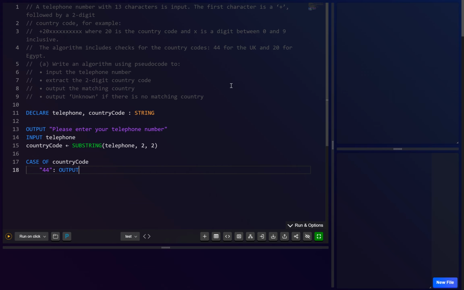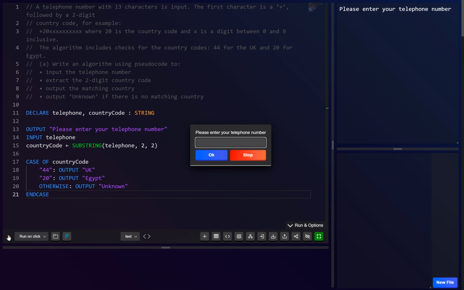If we find 44, let's output UK. If we get 20, then let's output Egypt. Then this will be the otherwise, so if it's neither of them, we just want to output unknown. That should be fine, I think. Let's go end case, and then let's try and run this.